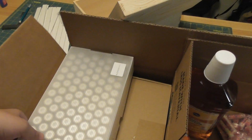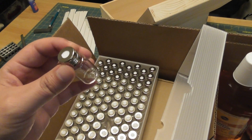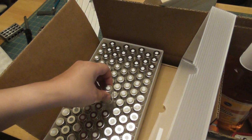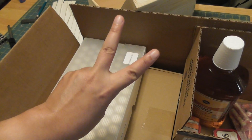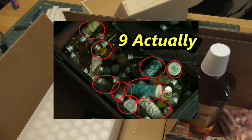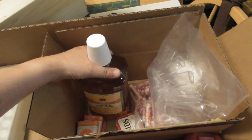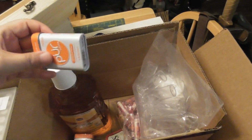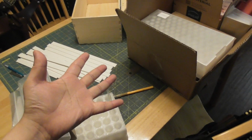Got a whole bunch of the 10 milliliter vials. These are as screen accurate as I believe they are with the membrane top and the rounded sides and stuff. So far as I can tell, there's at least 7 different types of containers in the box. So I got a whole bunch of them. A couple more here, more down here. This is just mouthwash, but it's that perfect dehydrated pee look. And then for some of the pills, I just got like mints and Smarties and stuff. Yeah, we'll see how it goes.